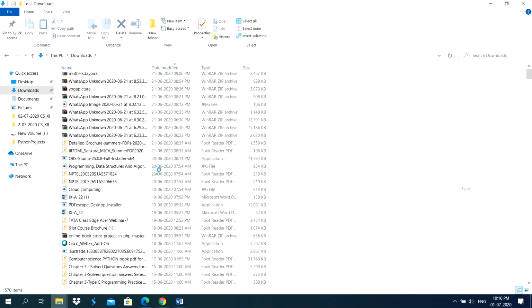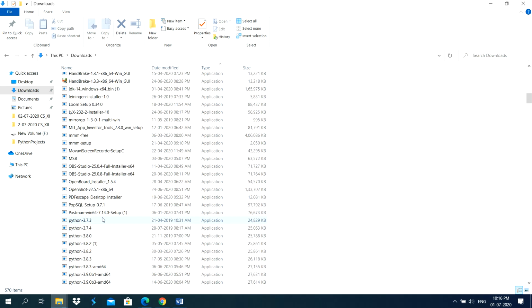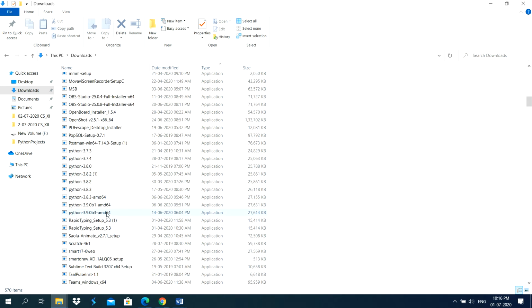Sort by type here, then it will display. This is the Python interpreter. Now how to install it? You have to double click on this Python interpreter.